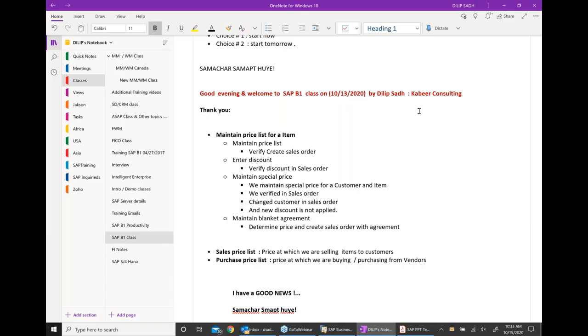Yesterday we discussed how we maintain prices in different ways. How do we enter the price? How do we maintain the price? We also talked about how we have discount groups, how we can have a special price for a business partner, and how we can have agreements with the customers.